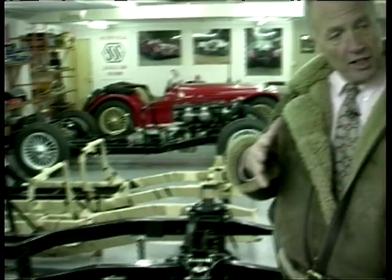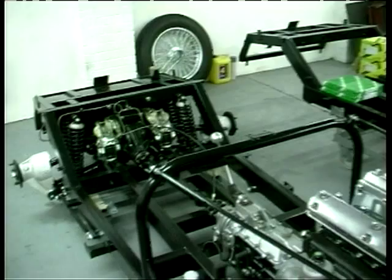And how many are made to order then? Each car is individual. I treat each order as individual, and everything you see here is sold or allocated to a customer. We don't have any stock. We're not building cars on a spec basis. Everything we make has got a customer's name on it.